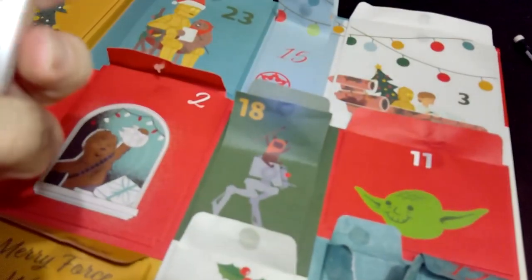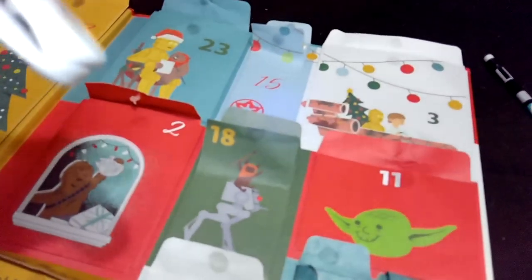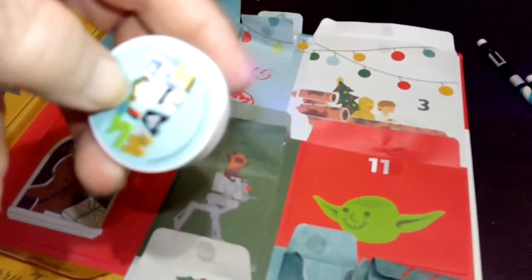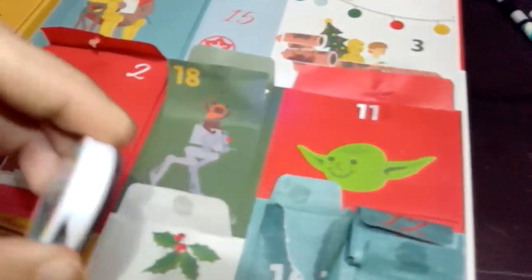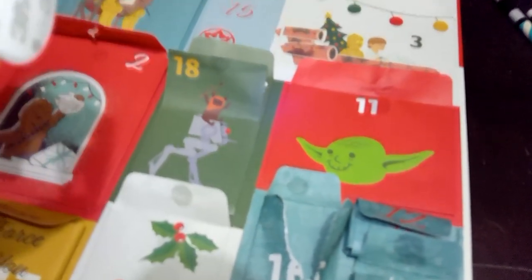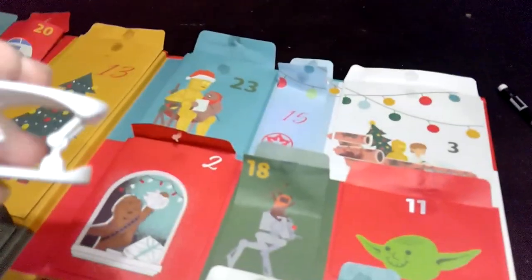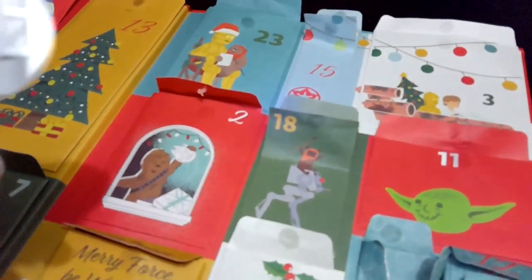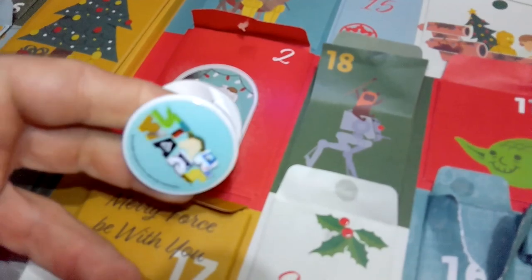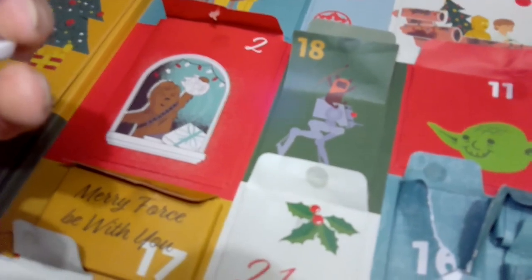we have got a 3M. Oh, it's a Star Wars chip clip. I think that's what it is. What is this? I have no idea. It's something, but I don't. Oh, maybe it's just a. Oh, is it a phone holder? Like one of those where you can hold your phone? I think that might be what it is. I'm not 100% sure. Somebody knows exactly what this is.